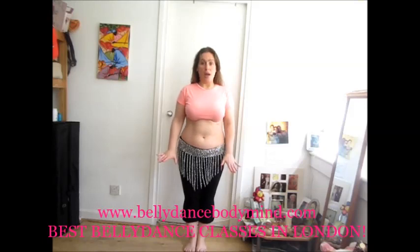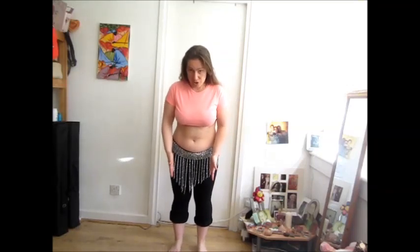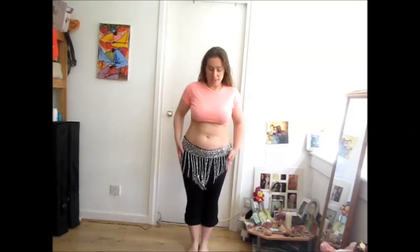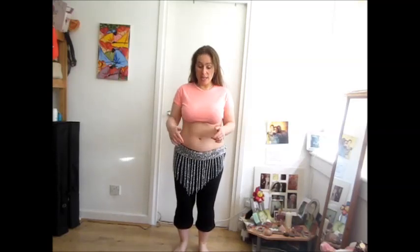First of all, let's talk about the right posture for most of our belly dance isolations to practice repetition. We want our feet parallel to each other and hip width apart. So if your hips are this size, you don't want your legs to be like that, and you don't want them to be like that. You want to make exactly the same size as your hips. Knees slightly bent, always. Try to feel the weight of your body equally distributed between your toes and your heels.